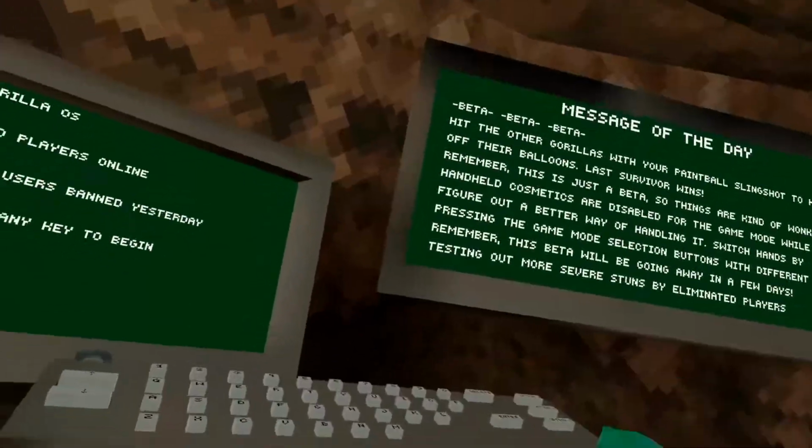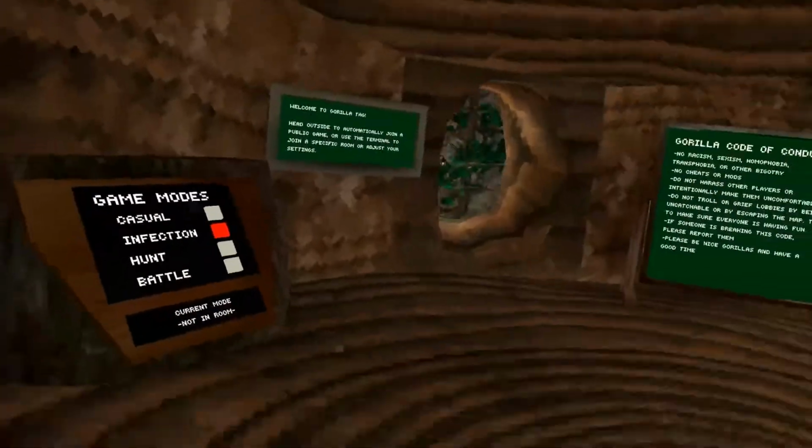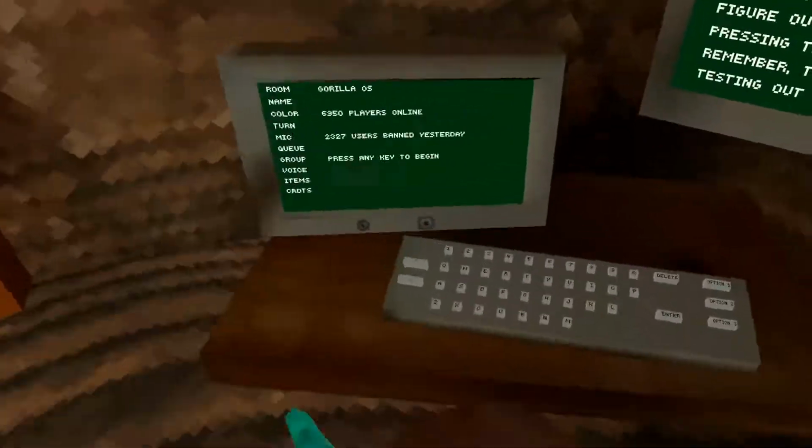In this one, we're checking out the new beta. We're gonna check out the summer cosmetics first, and then we're gonna go in Forest and check out the beta. I have seen a few videos on this.